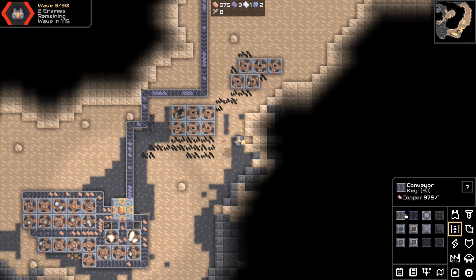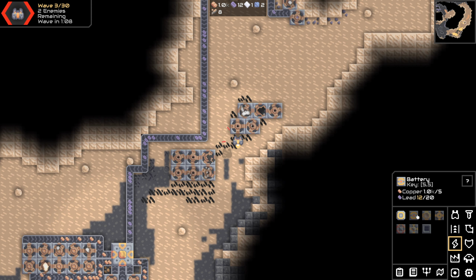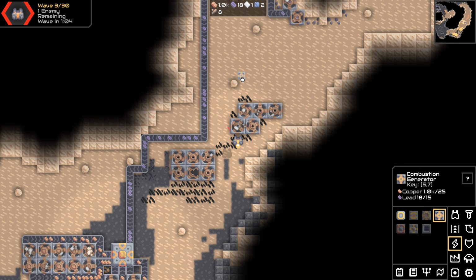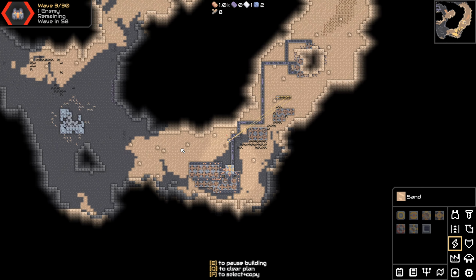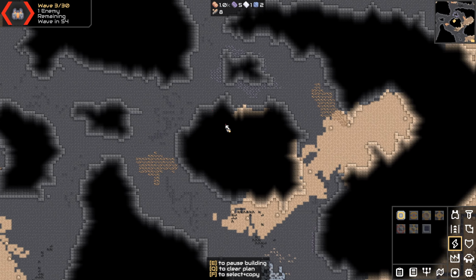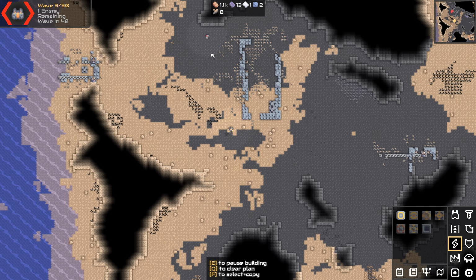There we go. We need lead for the scatters. Let's get some combustion generators. Combustion generators, a little bit less efficient, perhaps, than the steam generators, but not a big deal, really, in the grand scheme of things. There is an enemy still around. You can see next to my ship there is a little marker telling us the directionality of the enemy.